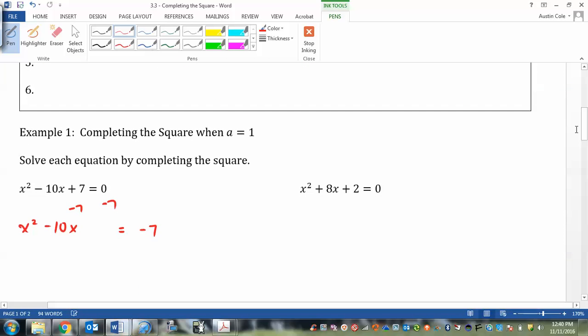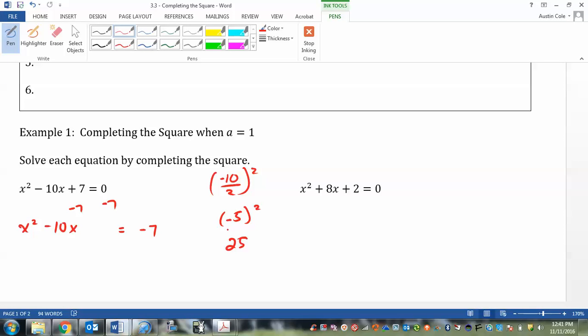That's what that means. So if I look here, my b value is negative 10, isn't it? So half of negative 10 is negative 5. And then I'm going to square it. I'm actually going to write this out so you see it. Negative 10 over 2 squared. Well, negative 10 over 2, that's negative 5. What's negative 5 squared? 25. Again, you don't need to write that out, but I'm just doing it visually, so hopefully that helps you and you can see it.